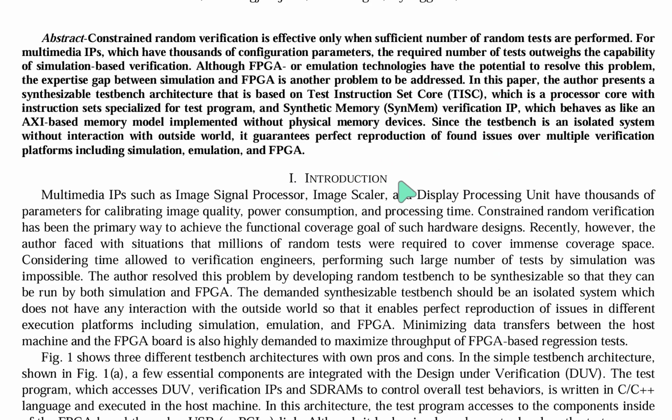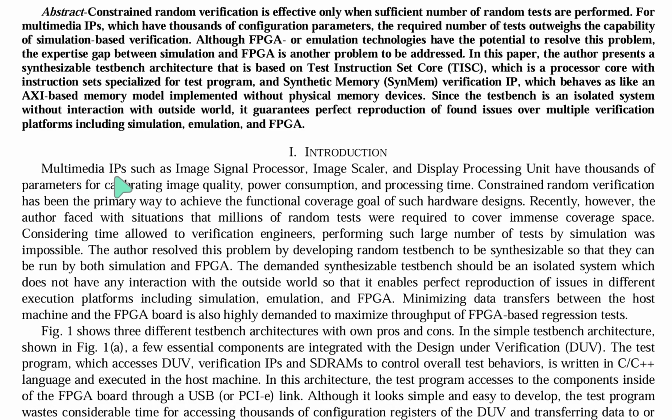Chapter 1. Introduction. Multimedia IPs such as image signal processor, image scaler, and display processing unit have thousands of parameters for calibrating image quality, power consumption, and processing time. Constraint random verification has been the primary way to achieve the functional coverage goal of such hardware designs.